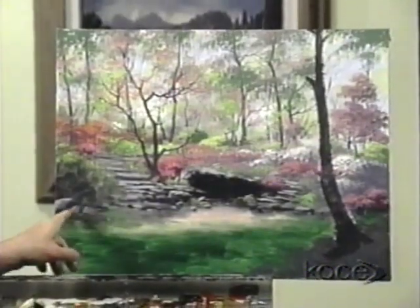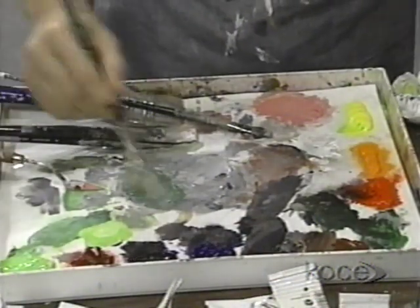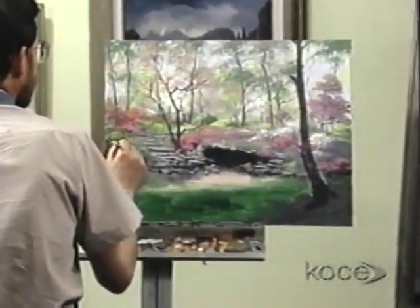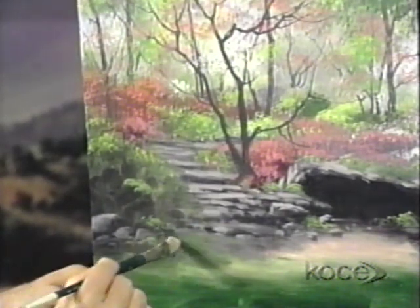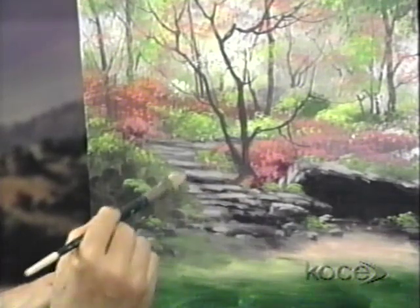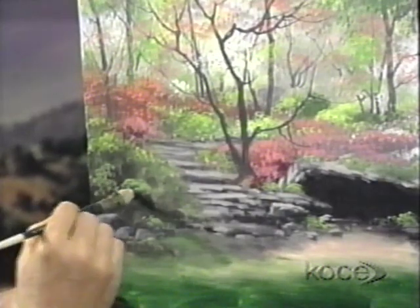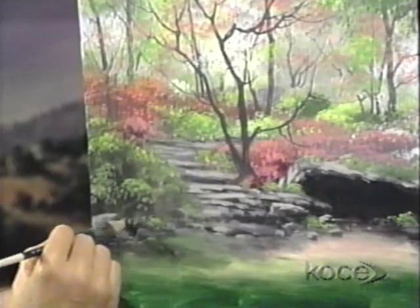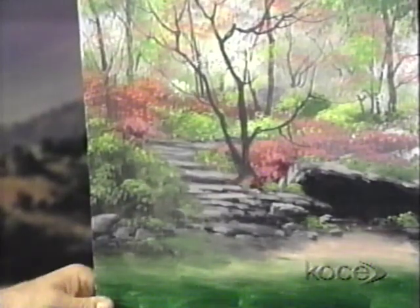Okay, you see how we just had those little rocks there? Then you can come back with your number 10 bristle brush. And you can start adding some of the sunshine color from the green, the leaves. And all you have to do there is just come back in sort of like this. Boy, I love the way that looks. That's just beautiful, this little corner, these little rocks right here.